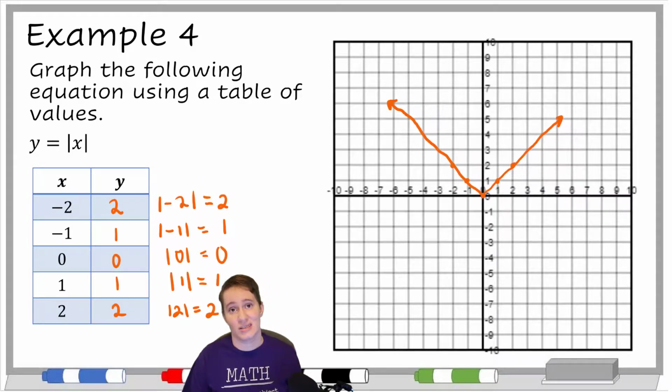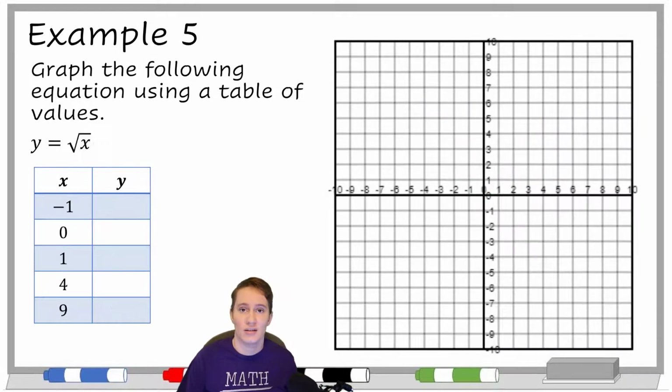That's another thing we're going to see a lot more of in Algebra 2. Now this one may be a little tricky, but I wanted to give you as many different kinds of equations to graph as we could, just so that we have the idea that A, we can graph anything with a table of values as long as we can figure out what the answer is when we plug things in. And B, I want us to have an idea of how nice it is actually to graph linear equations, because in our next lesson on graphing linear equations, we're going to learn kind of the shortcut of how to do it so that we don't have to use a table of values every time.